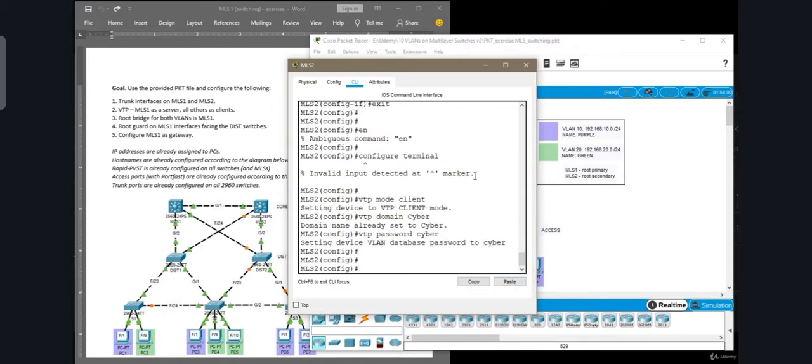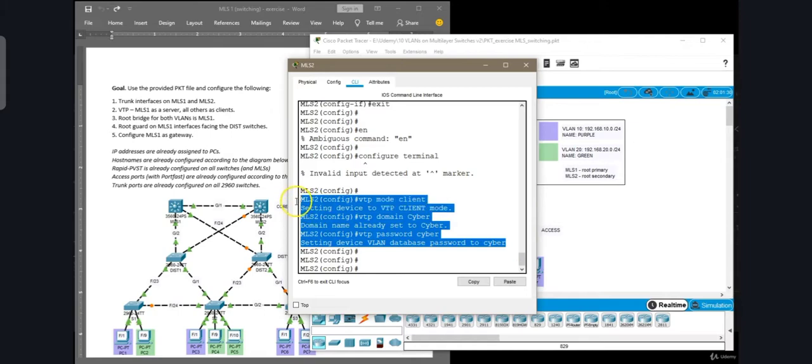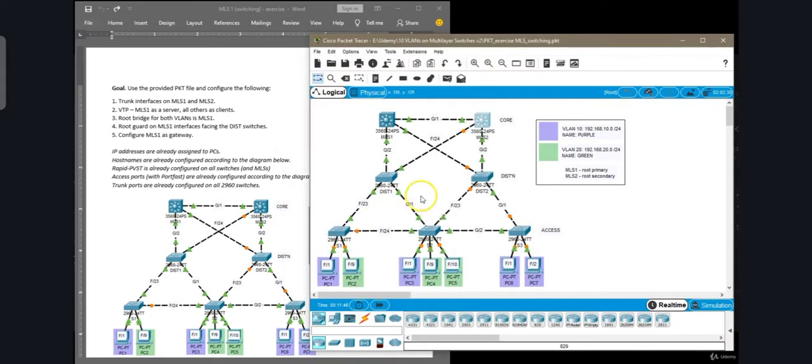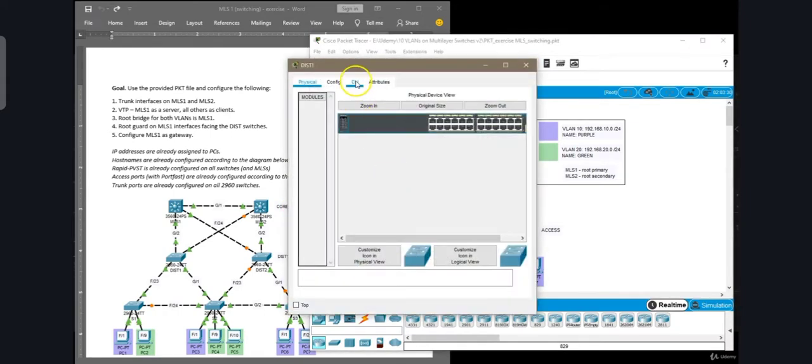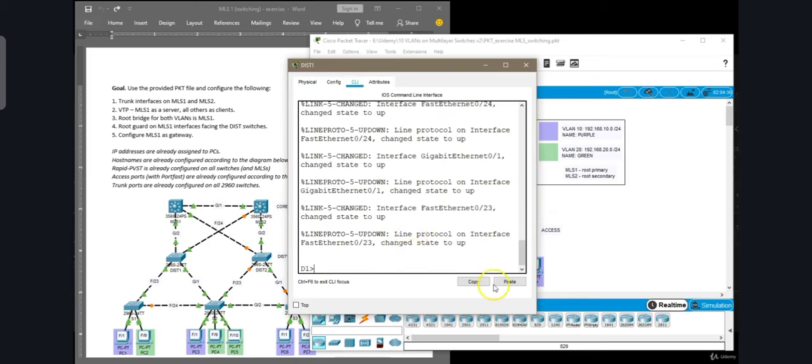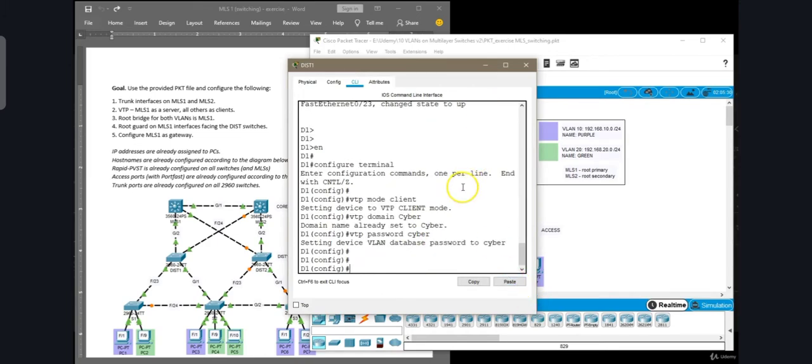In MLS2, I've already entered the global configuration mode previously, so it's not going to recognize the enable and configure terminal commands, but that shouldn't bother us since all of the other commands were accepted anyway. So let's move on to switch D1. I'm going to paste.